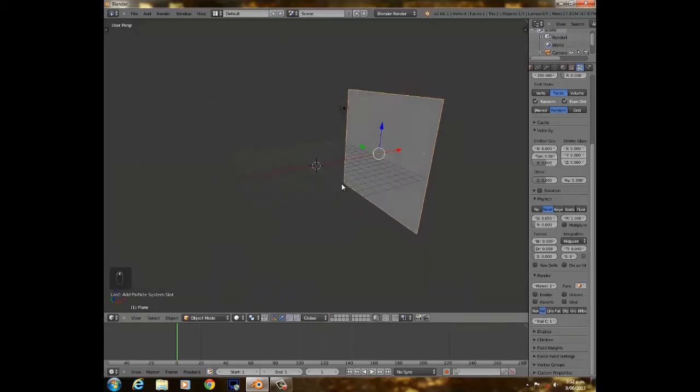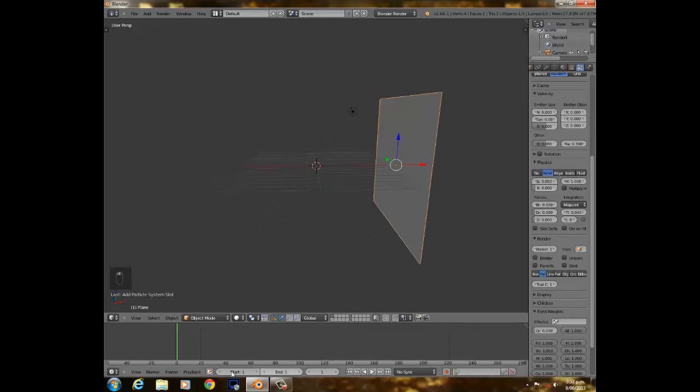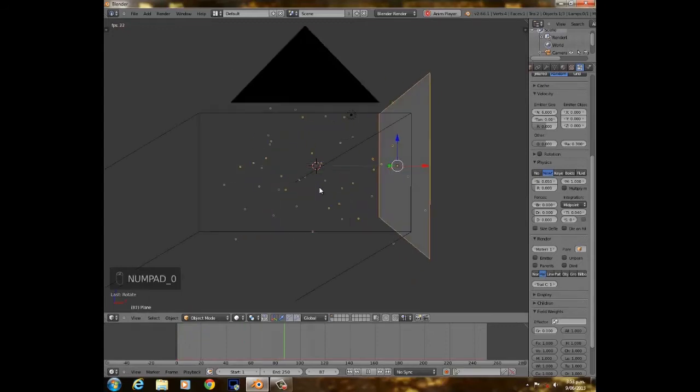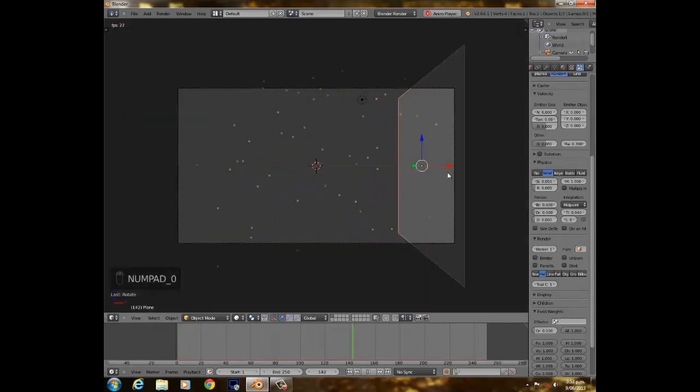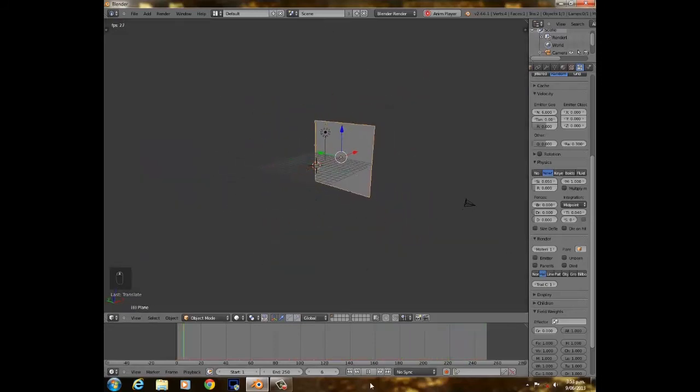And then what you can do now is go into the field weights, turn the gravity to nothing, and change this end to 250. So now when we press play, they're going the wrong way, so R, Z, 180. Then go to the start, press play again, and they're going the right way, just like that. In the camera view, it's something that's good. So press pause so it doesn't keep on playing.